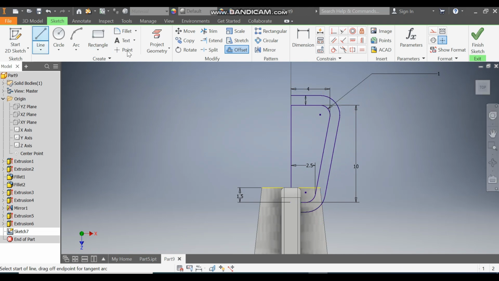Now go to line command, make one line here, go to dimension, select this and from this end this will be at 5 mm, this will be a distance of 1 mm. Go to trim this profile and escape.